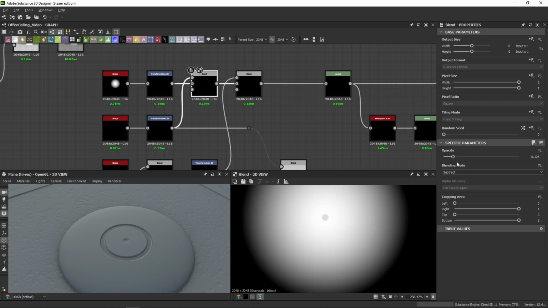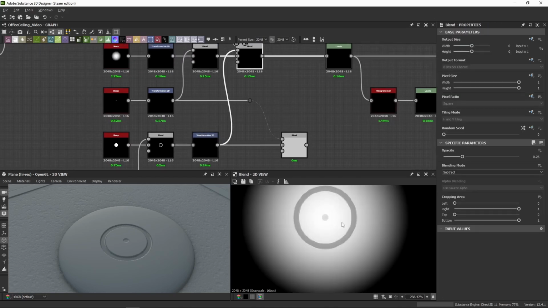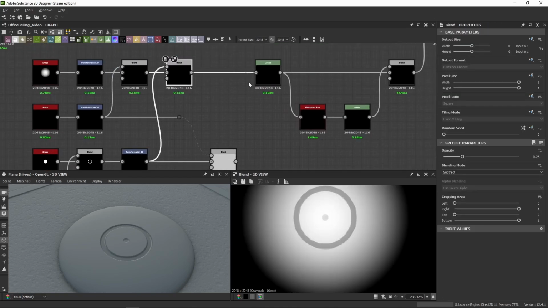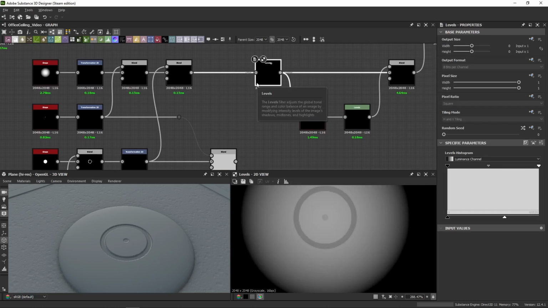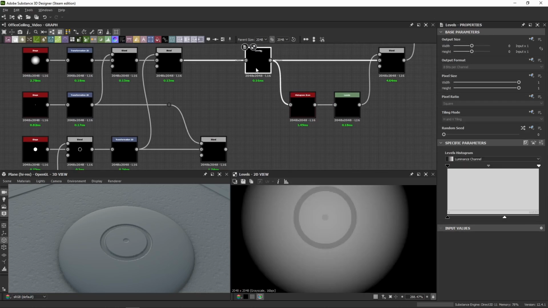And then this opacity is what's deciding how deep the cut is, or the hole. And then here we subtract the ring. And we're actually going to use this guy later in the roughness and base color.